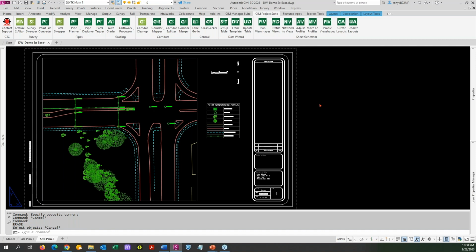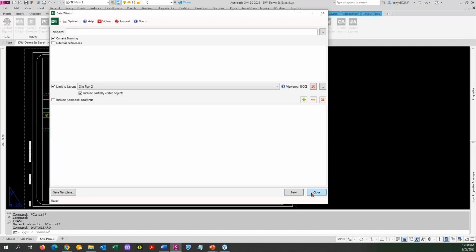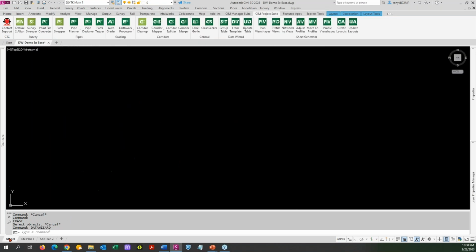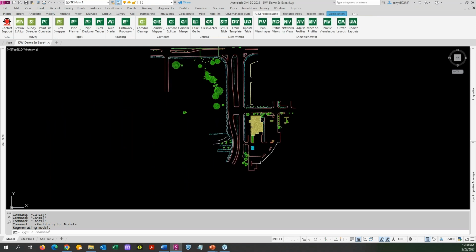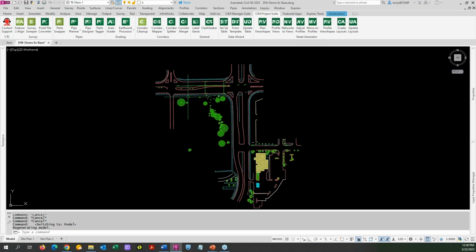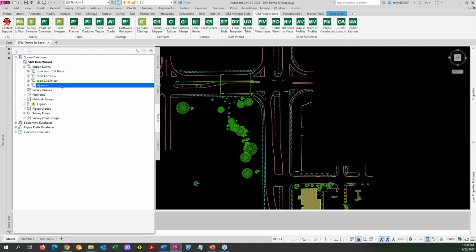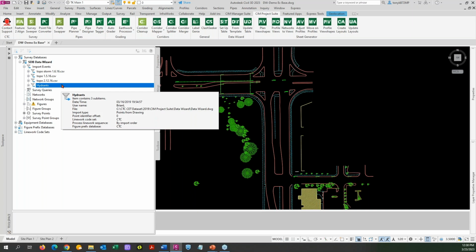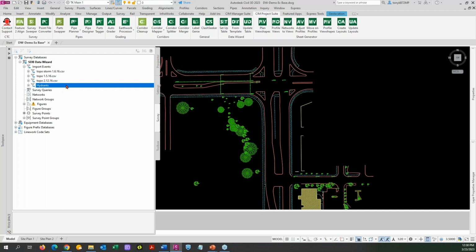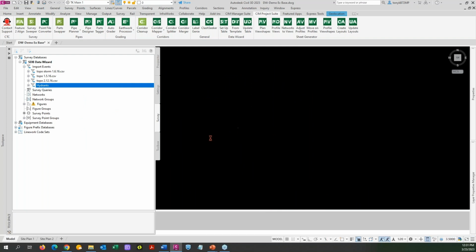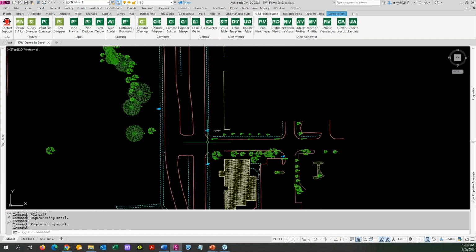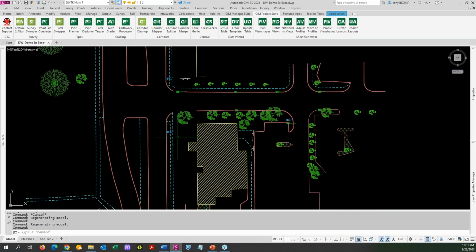Actually, we don't. I want to show you one other thing here. Let me close that and jump back into model space. Something maybe got missed here. We've got hydrants in our point group, our point events, that aren't in the drawing. So I'm going to insert those into the drawing. This is what I was talking about with the combined. So they're all the same. Everything's the same about them.